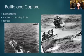So the Pillsbury was the first to send the boarding party towards the sub, and maybe you can see my little arrow here. This is the little whale boat right down here in this picture on the left, next to the sub. You can see that little whale boat. That is from the USS Pillsbury. That was the first boarding party.